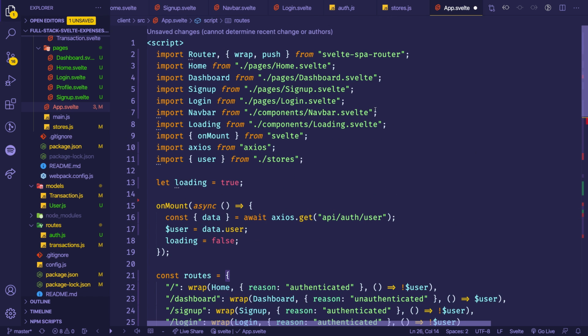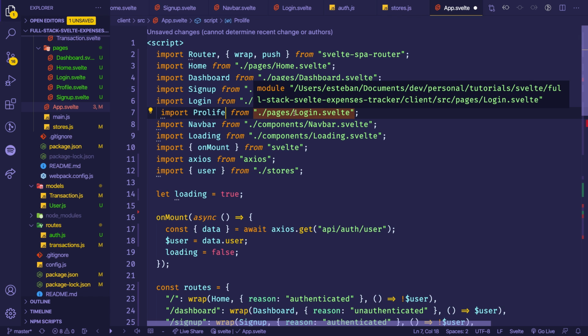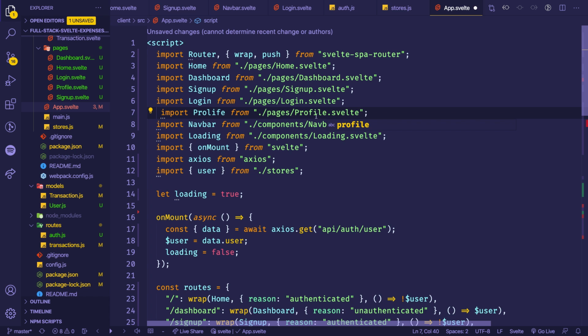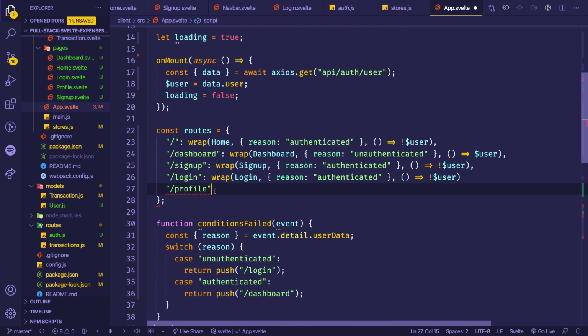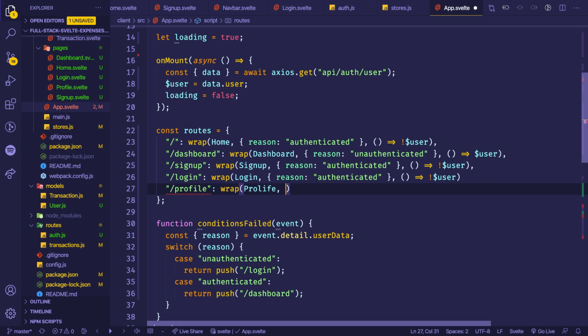I'm also going to import that component, so the component would be called Profile, and this is coming from the pages/Profile file, and here what we are going to do is wrap, and here is going to be the Profile component.